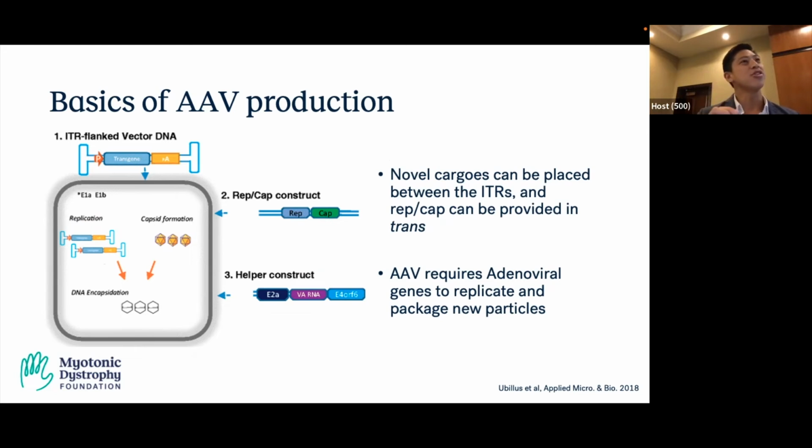So for the production of AAV to carry exogenous cargos, essentially you take the rep cap out and then you provide it in trans. So rep cap is provided in trans, but you can put your own cargo that you wish to be packaged into the AAV between those ITRs, those inverted terminal repeats. And again, because AAV requires adenovirus to replicate and be packaged properly, you also provide some of those components in trans. And there's lots of different ways to do this. There can be transfection-based systems. There can be stable cell lines that express this. There can be cells from other organisms that can produce it. But in essence, the material between the ITRs and the ITRs themselves get packaged into a particle.